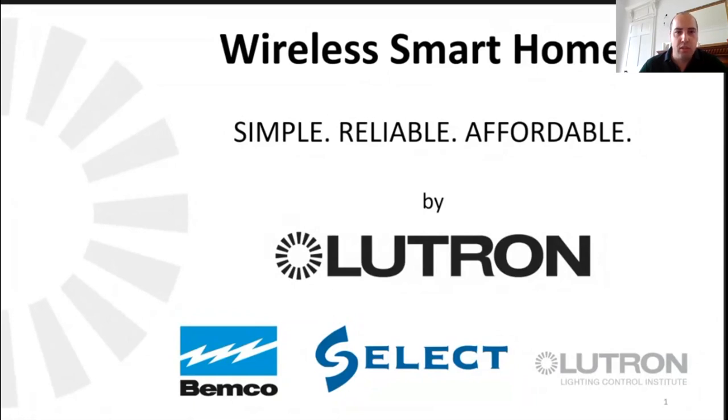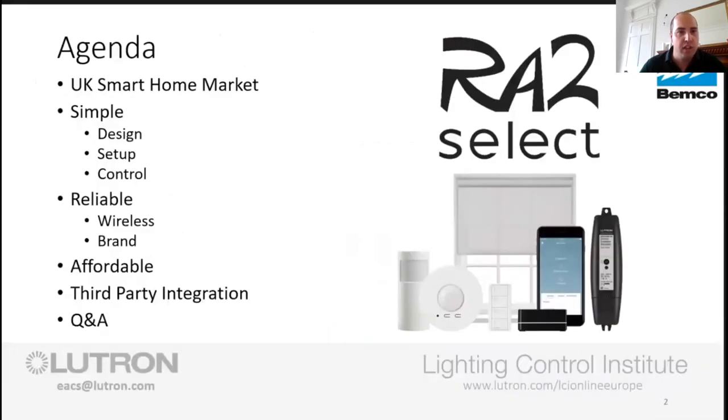So today we're going to be focusing on the RA2 system, which is our wireless smart home. It's the simple, reliable, affordable scenario that we're going for. So today's agenda, we're going to have a quick look at the UK smart home market, where that is and where it's going. We're also going to look at how to design, set up and control an RA2 system. And we're going to look at what makes Lutron a wee bit different from the marketplace with regards to the wireless technology, the brand that we've got behind us, and some parts of third-party integration, and showing you how to do that. And then we'll follow that up with the question and answer.